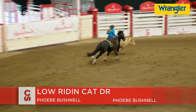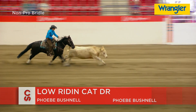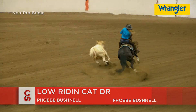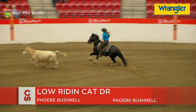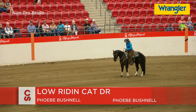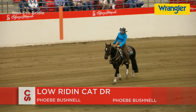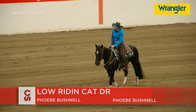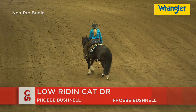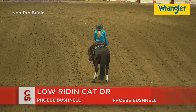Now we're watching Phoebe and Lowrider going down the fence. Look at the rate on that — she just held that cow up. But there's a double whistle. Double whistle — new cow. We talked about that a few moments ago, said there might be an opportunity for a new cow, and now it happens. That comes down to the luck of the draw. You've got to have one that's going to give you an opportunity to win, and after her reining run, she's going to want one that gives her a big score because she had a great reining pattern.